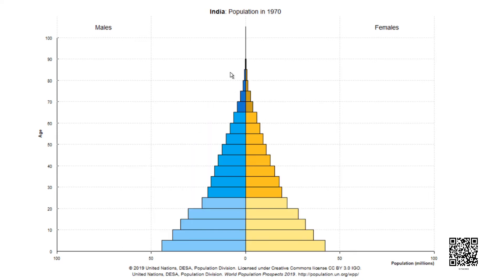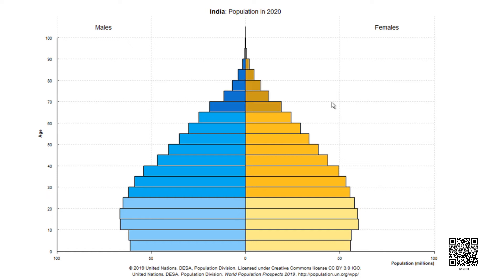It is quite opposite in the older ages where more women are reaching older ages compared to men. This is how the demography of India looked in the year 1970. You can see a triangular shape which says the birth rate was high, and the peak is more pointed, which says the death rate was also high. It means that few people reached old ages due to lots of reasons like wars, famines, droughts and lack of proper medical facilities. Since then, these conditions have improved in 2020, with the birth rate stabilizing and more people reaching their older ages because of better living conditions.